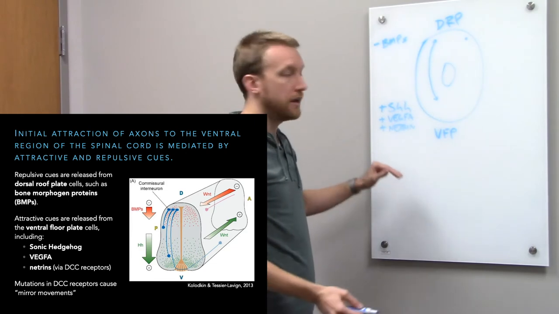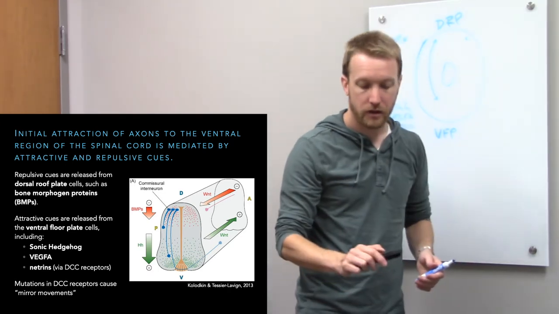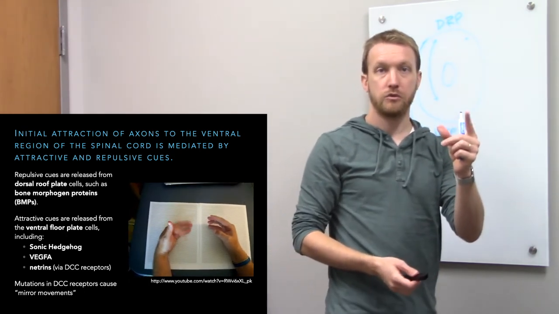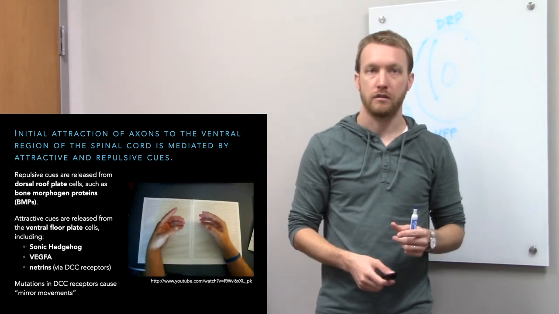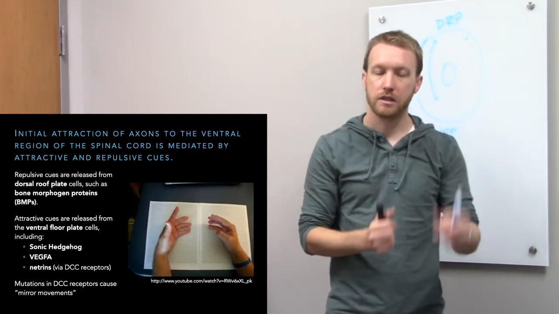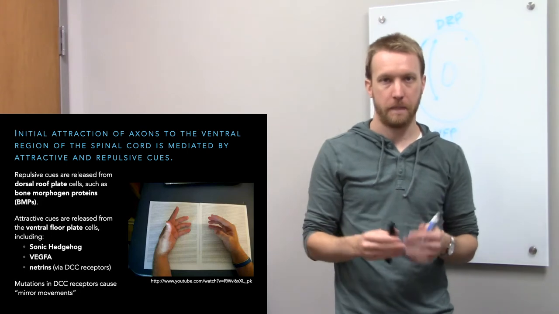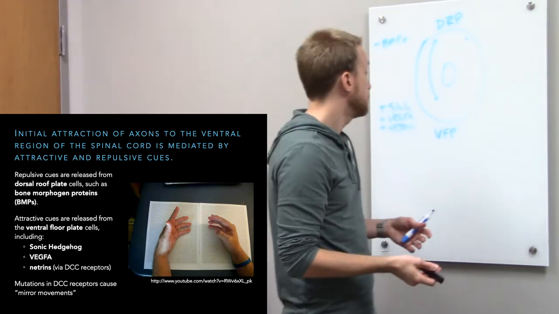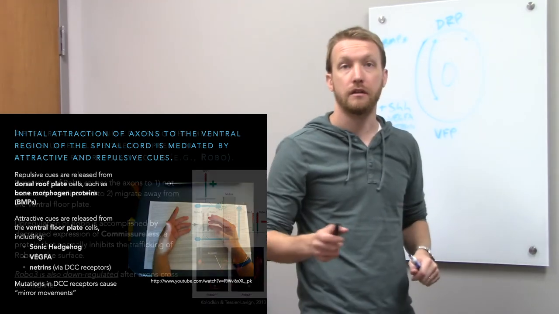We're going to see the ability to do that depends very much on netrins. And we know this is the case because whenever we have mutations in DCC receptors, we see issues with midline crossing. So you get these mirror movements here. So this gentleman is just trying to move only his left index finger. He does a pretty darn good job of that, but you'll notice on the right, there's a little bit of movement. So just move the left, but there's a little bit going on the right. When he moves the right, some movement in the left. So there's not a clean control of one side of the body. There is a little bit of mixing. That's because the guidance cue of netrin, DCC, is disrupted. So netrin receptors, or the DCC receptors, are likely to be important for crossing the midline. Let's see if that's the case.